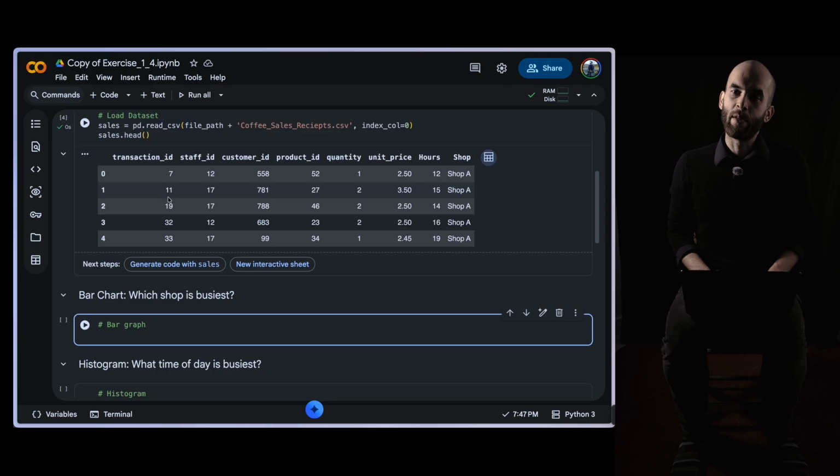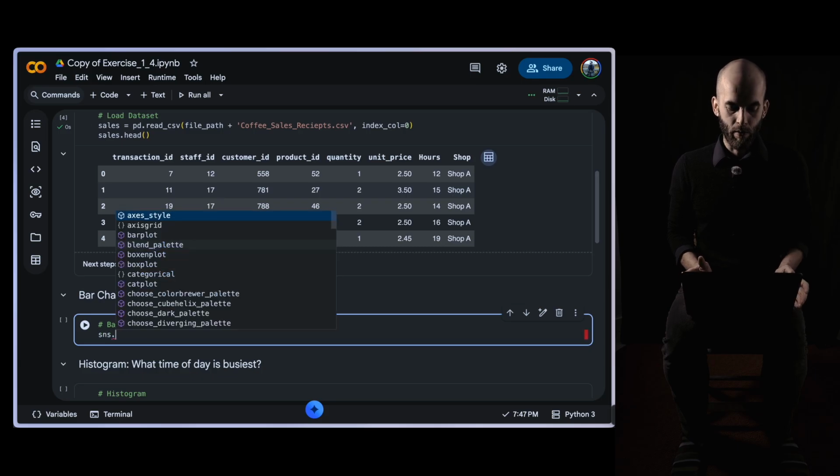We've been working with Seaborn syntax, so if you're starting to feel familiar with this, creating a bar chart is pretty intuitive in a lot of ways. All we want to do is call Seaborn, so sns dot whatever we're looking at.